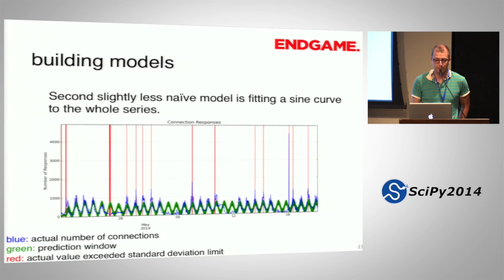That didn't really fit the data very well. Let's go ahead and do something else. Maybe fit a sine curve to the data we've seen so far and calculate the standard deviation based on the residuals to that fit. And so now, our band around the data is getting a little bit better, but we're just failing on weekends, and there's some things that we could be doing better.